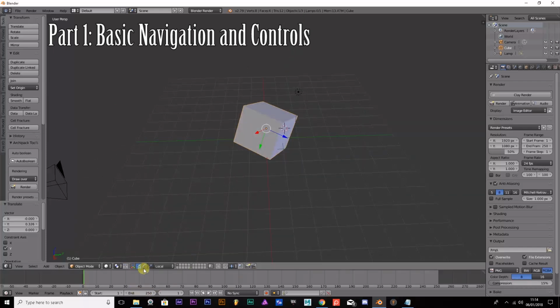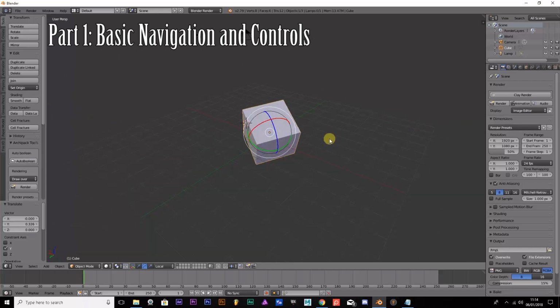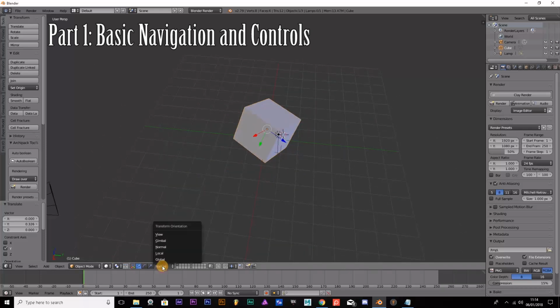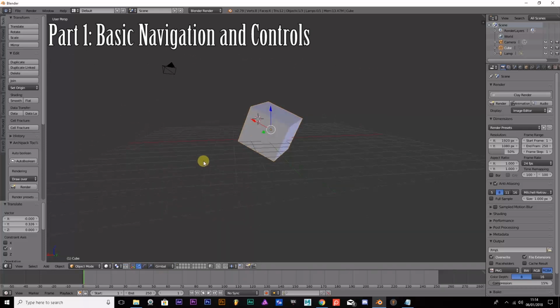This also applies if I go to our rotation, my apologies, that's rotation, and your scale. You can also change it to normal, which is not exactly any different. Gimbal looks quite strange. I don't use it personally, so I won't go into too much detail. And you got your view, which is based on your perspective.